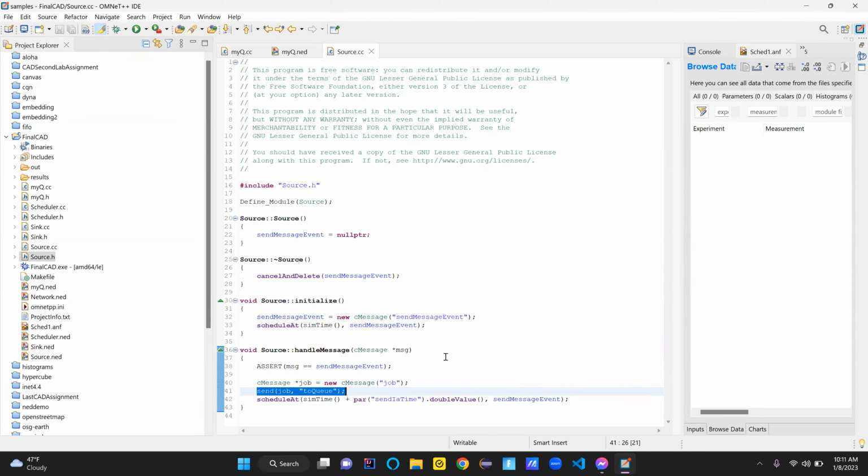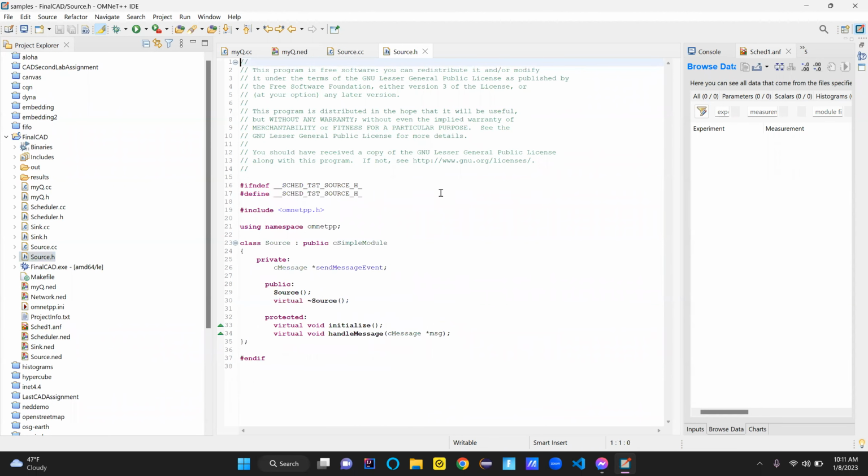Yeah, so when the source is initialized, it does a couple things. It sets this send message event variable. And if you go back to, where were we? Yeah, we were in the source.h. If you go back to that, we have this send message event private variable in the source module, right?